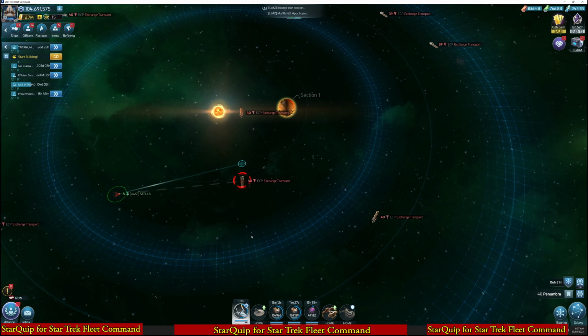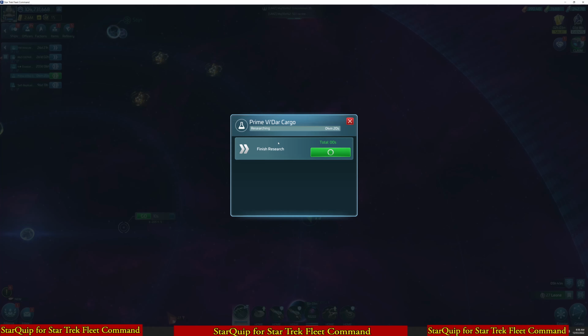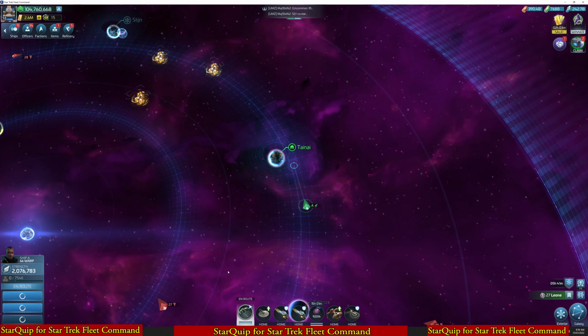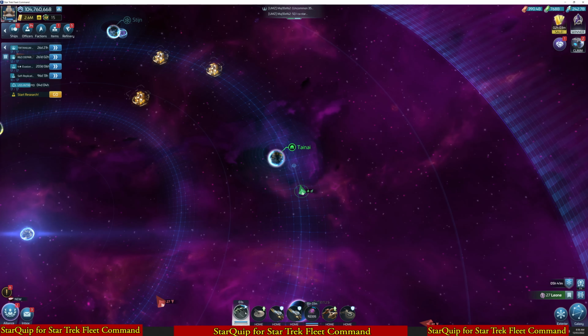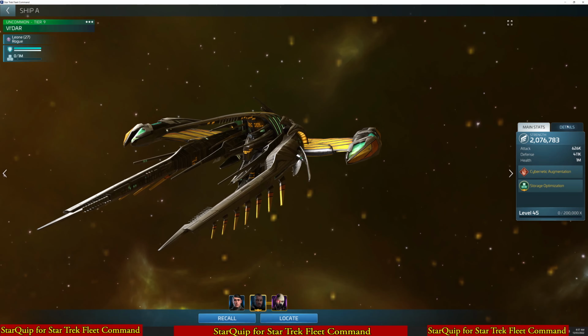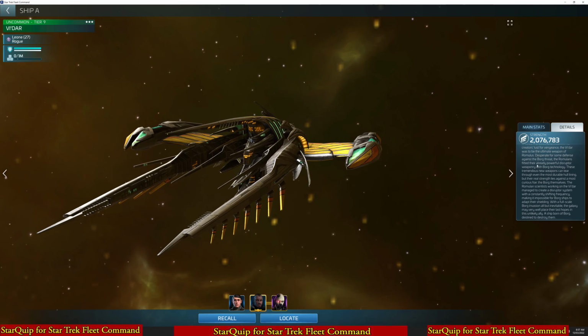So that means we have to put some other crew on it. But we'll recall that for a minute. Finish. So it hasn't applied yet because you've got to go back into base. So that was 754. Whoa. Did you see that? It jumped to 1 million, but I wonder what the actual capacity is. We come here. Cargo capacity 1 million with a cargo crew on it. Oh, that jumped a lot higher than I thought.